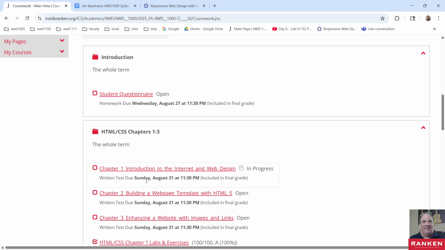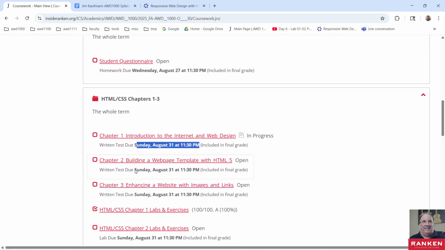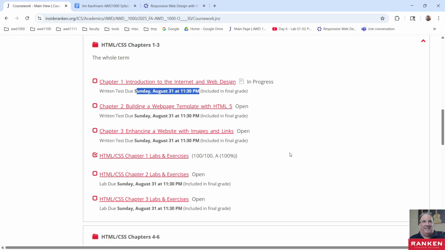So this is the ultimate place to go to make sure you know when something's due, right? It'll tell you when it's due, and once it's past that date, you won't see it anymore, right? And then it won't be graded automatically. It'll be graded by me later on. Usually 1 or 2 days, I'll have everything graded. Sometimes it could extend beyond that. Okay. Usually within a few days, I'm going to have everything graded. I try to actually have everything graded the next day, Monday following, or the day following something's due, but that isn't always the case.